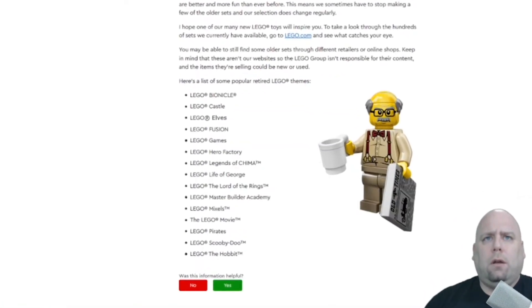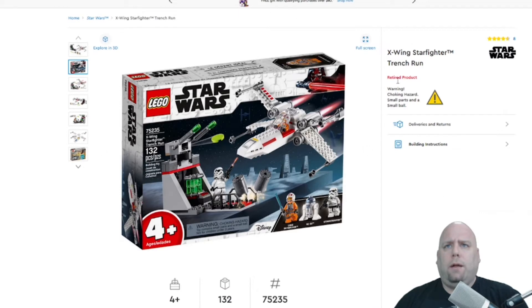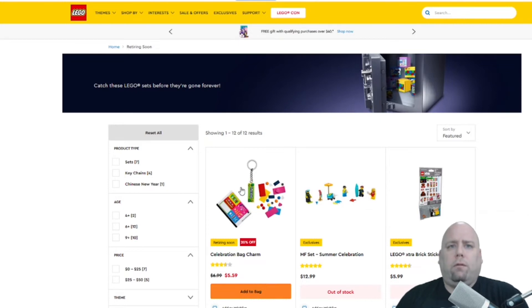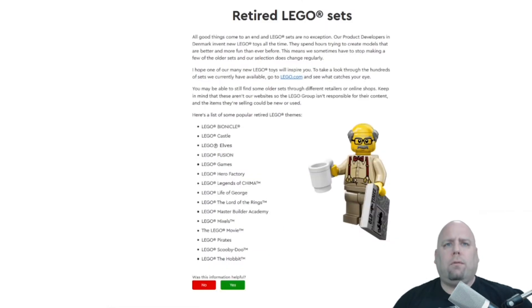If you're looking for a particular set, you'll want to look it up online — just take the LEGO set number, plug it into lego.com, and it will tell you if it's retired. Sometimes if it's getting close to retirement, you may see a status that says 'Retiring Soon.' You can actually go to a section on lego.com that shows sets retiring soon — mostly keychains, but some others too. I personally think LEGO keeps a tight lip on retiring sets because when they announce it, everybody goes crazy and scoops them all up.